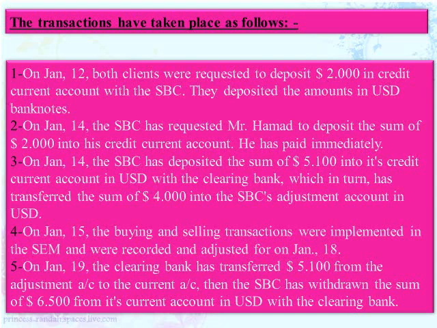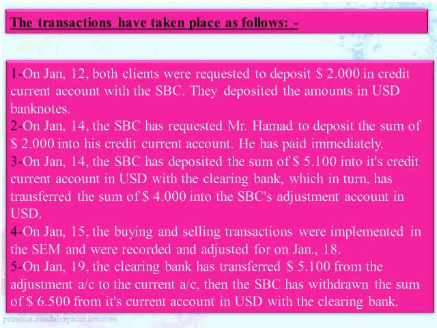Yes, both of them, the buyer and the seller, were requested to open credit current accounts, and each one has deposited $2,000. On January 14, the SBC has deposited the sum of $5,100 into the credit current account in USD with the clearing bank, which in turn has transferred the sum of $4,000 into the SBC adjustment account in US dollars.